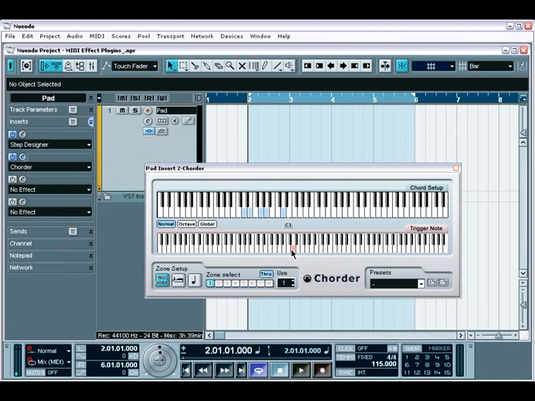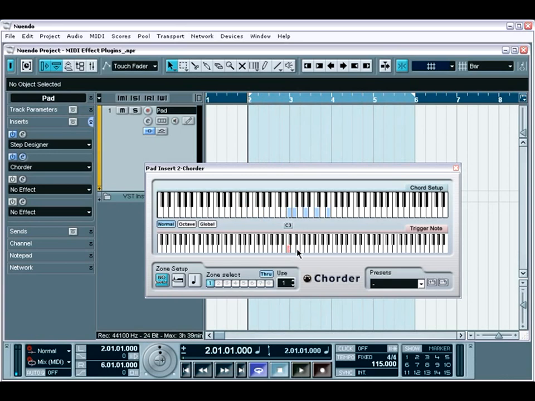Now when I hit play, the Step Designer will trigger those 2 notes. And now each of those notes will generate its own chord with the Quadrizer plugin. So with just the Quadrizer plugin alone, I've altered what was originally a very simple synth line into something a little more melodically interesting. This is just one of the many ways you can experiment with chaining together plugins to create unique effects. No other DAW application gives you this type of creative power.